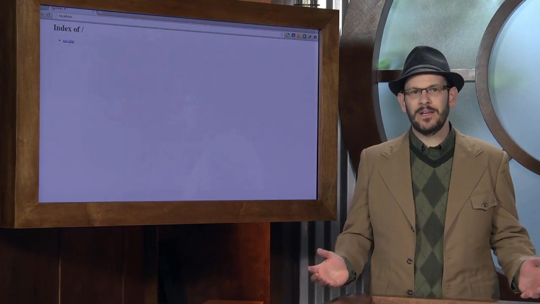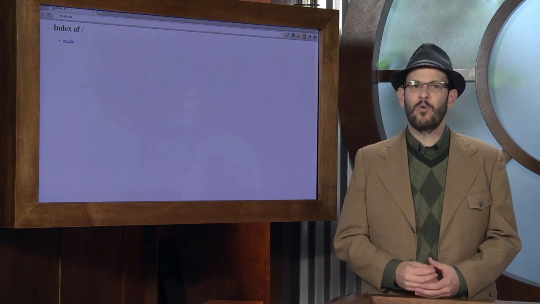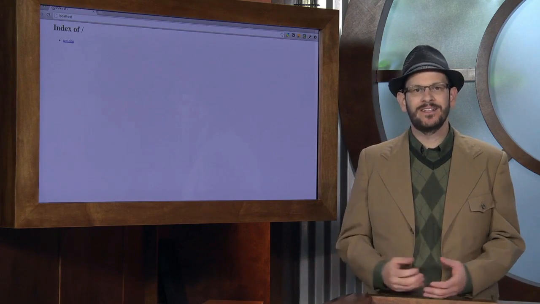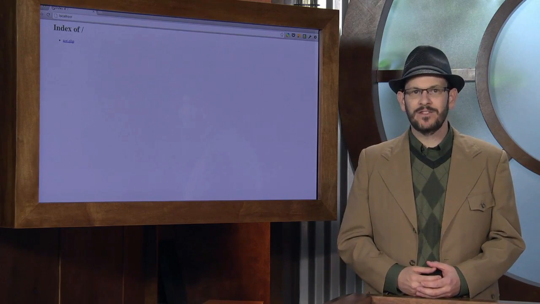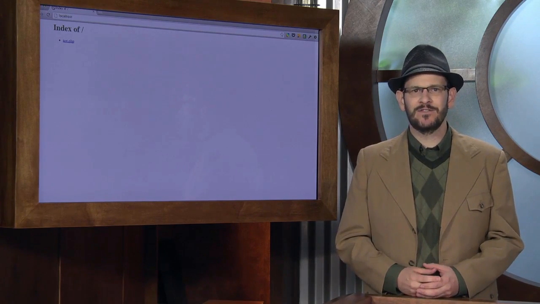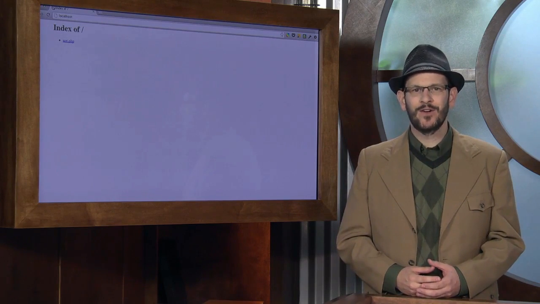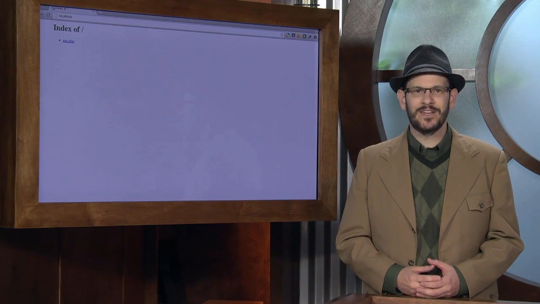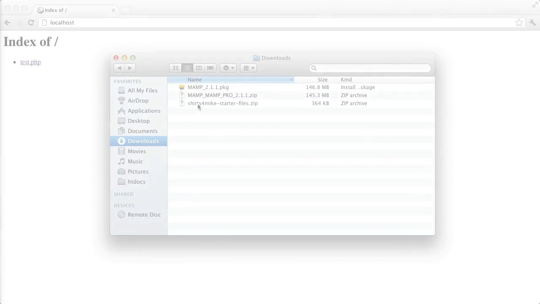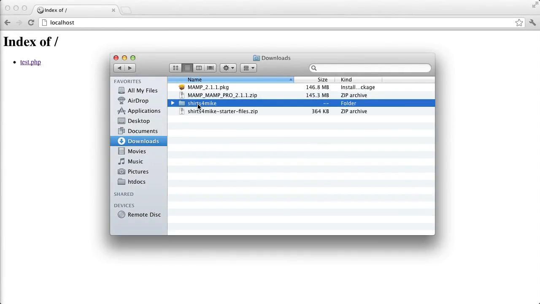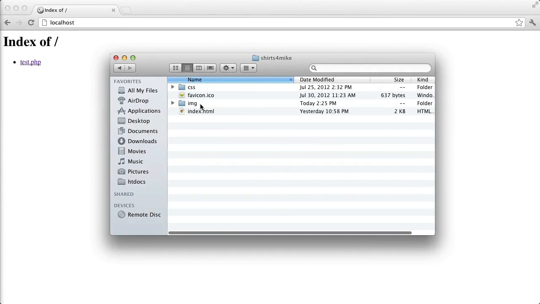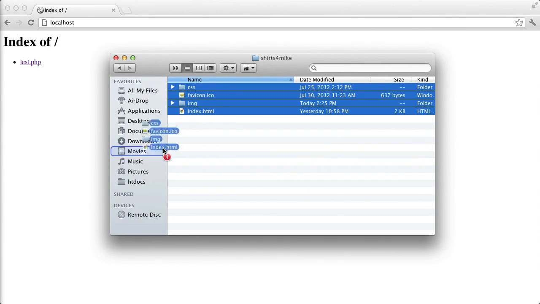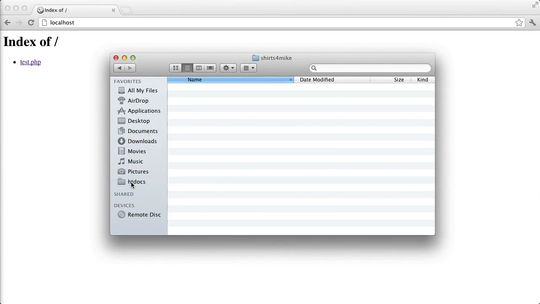We'll be using PHP to generate HTML files, but we won't be covering how to write the HTML and CSS themselves. I've put together some HTML, CSS, and image files we can use as a starting point. Go ahead and get that zip archive in the download section on this page. Once the download completes, unzip the archive. Open up the extracted Shirts for Mike folder, and you'll see in there some other folders and an index.html file. Select all these items and move them to your htdocs directory.